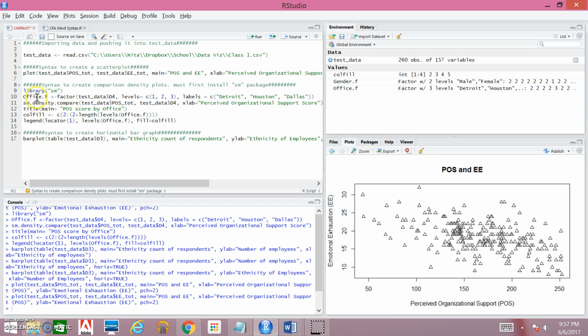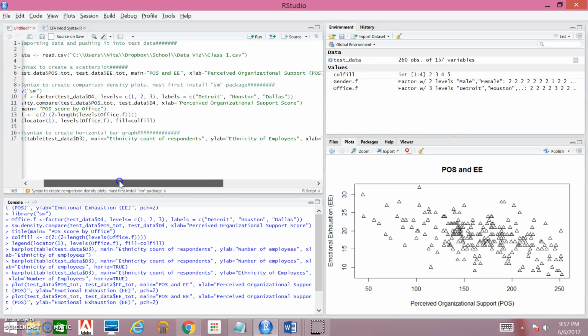Within this line, we're actually telling R what the levels are of the comparison variable for our comparison density plot. So if we move over here, we've got the data set that we're pulling from. D4 was the variable in my data set that I wanted to pull.